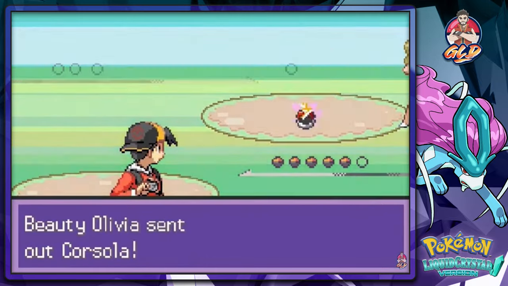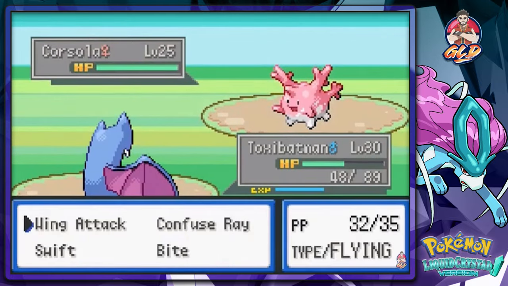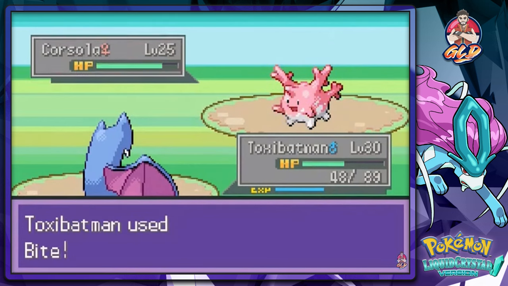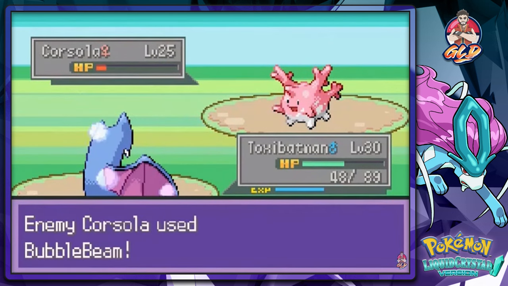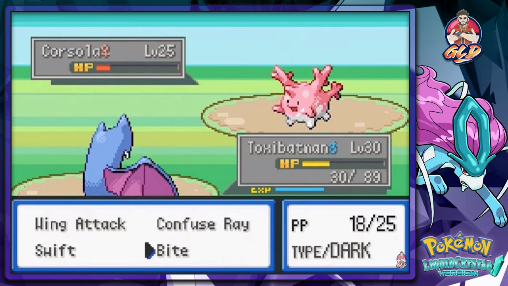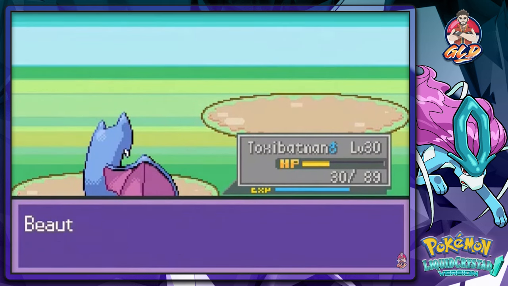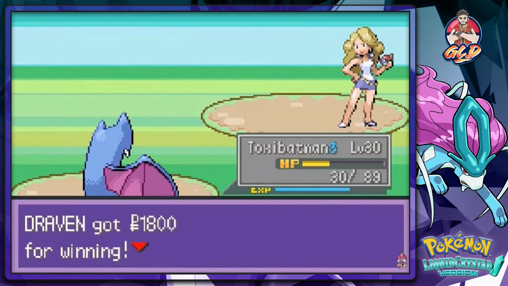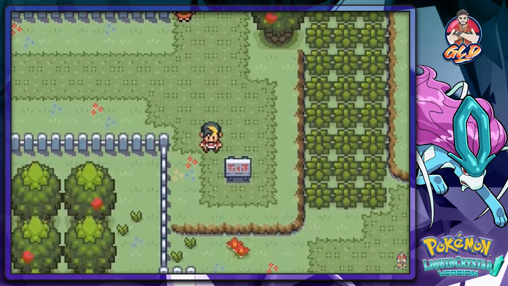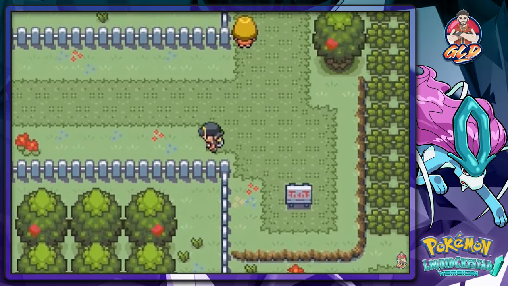Let's do the speed button. Olivia coming out with her Corsola. I'm going with a bite. You're flinching. Here we go. Bubble Beam. God dang it, they're making me work for it again. Wing Attack, there we go. And that's how you do it right there. Alrighty, so that's that, and let's see. Oh wait, there it is, finally!